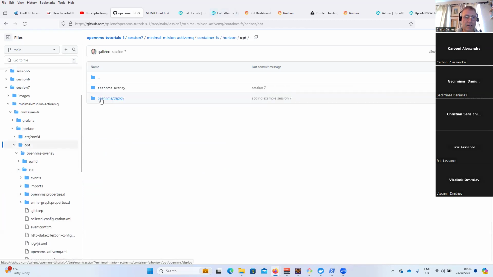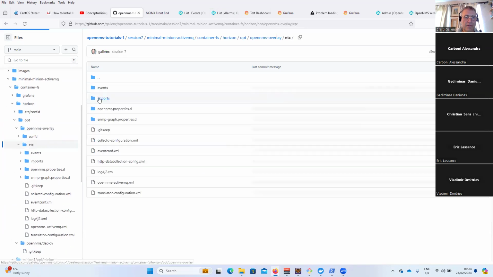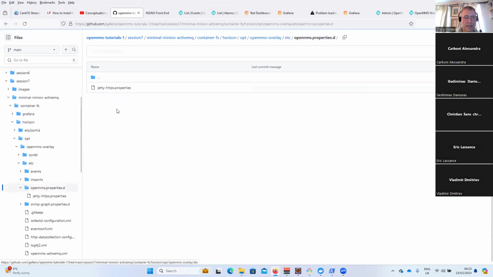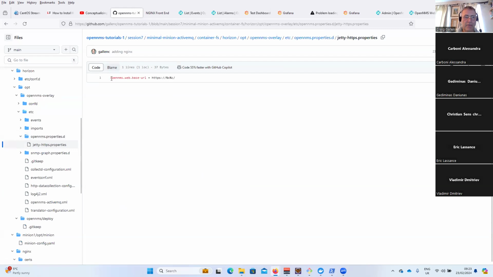And in this case, it's in the etc. directory under OpenNMS.properties-d. And basically, we just need to add in this extra property, web-based URL equals HTTPS. And that means that the OpenNMS UI is going to send back the HTTPS rather than HTTP, and it'll redirect properly.